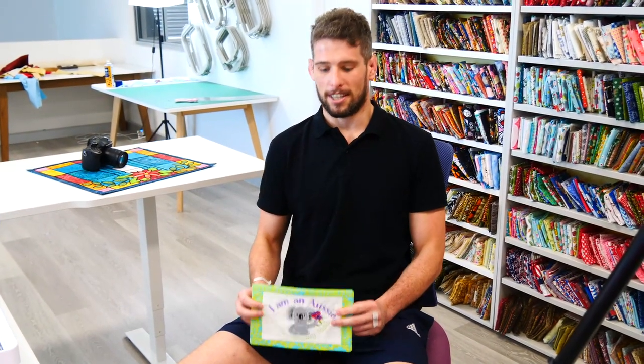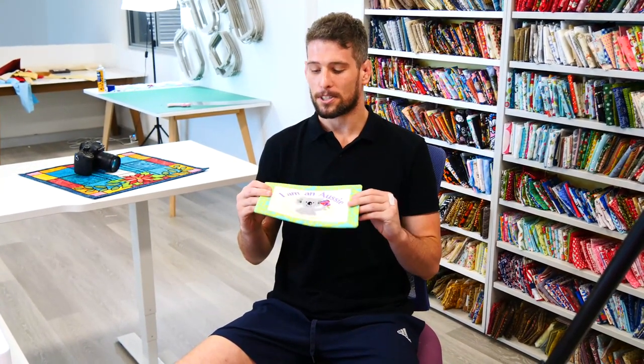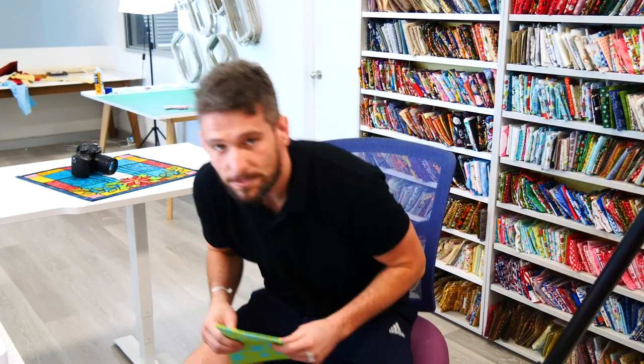Because it has been 2 years, honestly, I've forgotten how to hand stitch this closed. But Cassie's gonna give me a hand today, and that's perfect because I actually wanted her to do a video explaining how to hand stitch your in the hoop designs together. So over to Cassie.